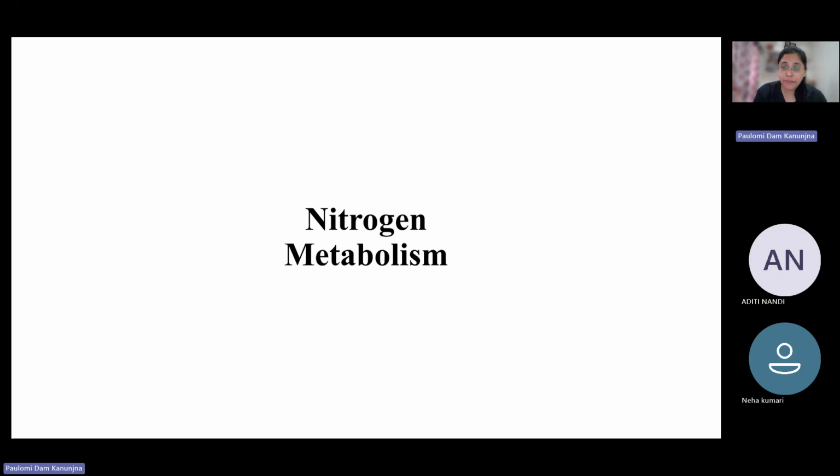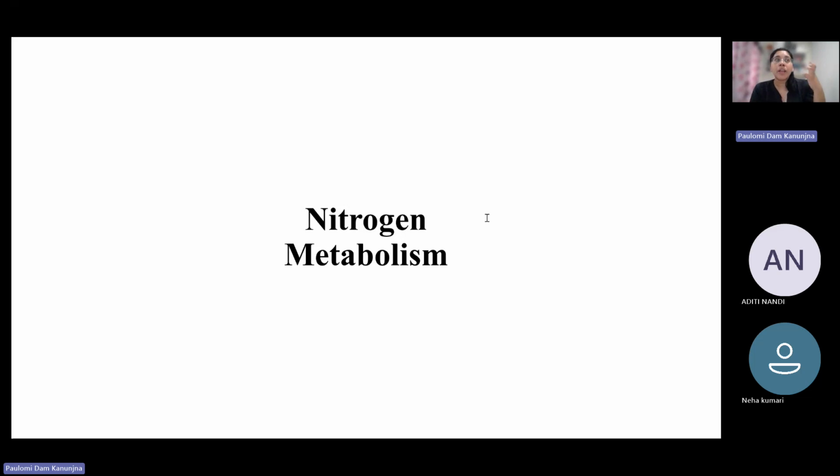So today we will be focusing on amino acids, which are a component of the proteins that we know of, right? In amino acids, one of the major components is nitrogen. So we will begin by first looking into the metabolism of nitrogen, because nitrogen, as we know, ranks just behind carbon, hydrogen and oxygen. So it is also one of the major components which contributes to the mass of living systems, right? But most of the nitrogen that you will see is in nucleotides or amino acids, so it's in a bound form.